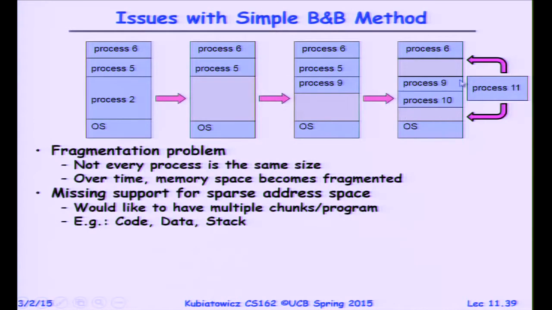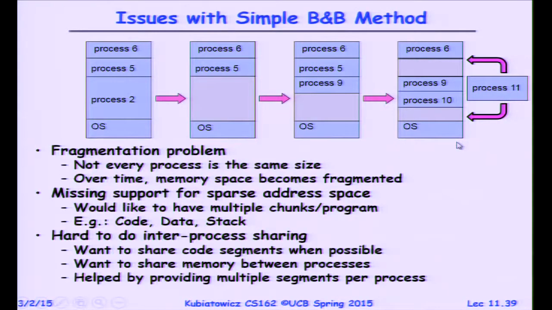And you can kind of imagine, here we are in a scenario several process lifetimes later when we can't put process 11 in because it's too big for either of those 2 holes. What do we do? How can we fix that? That's right. So we'll have to swap out, we'll have to copy 10 up somewhere else so that we have space for 11. Yep. Okay, good.